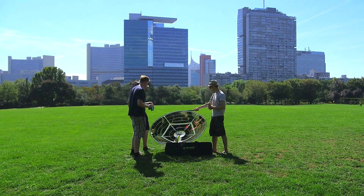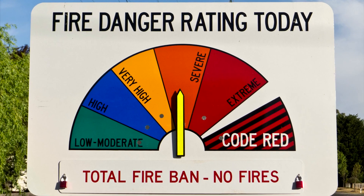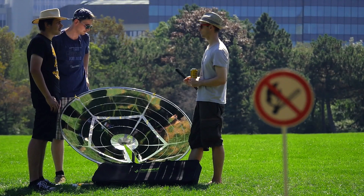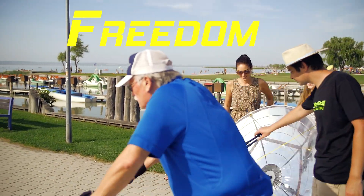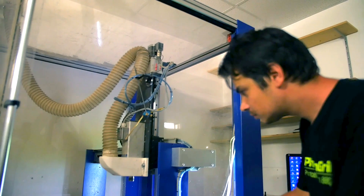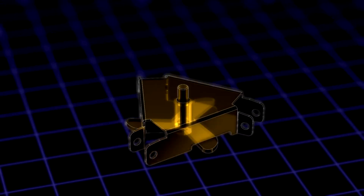And that's us, the engineers behind Photon Grill. We love to barbecue. But when we were forbidden from barbecuing because of a fire ban, we had an idea. We wanted the freedom to barbecue in any place. People said we couldn't do it, but after years of development, we made the breakthrough.